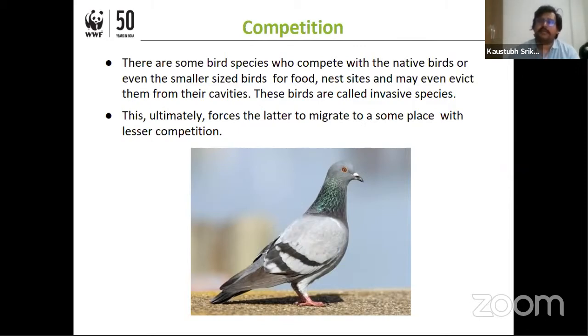One example is the rock pigeon that has completely taken over most of the country areas, and it has resulted in the population of sparrows moving towards the rural areas in order to survive better, because the dominant species here are birds like crows, invasive rock pigeons and many other different doves that you can see around. They are mainly the colonizers that result in more competition being developed.